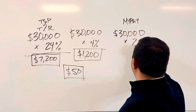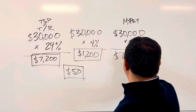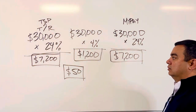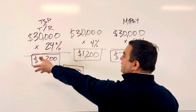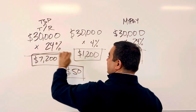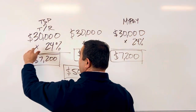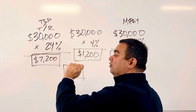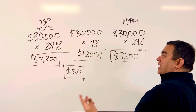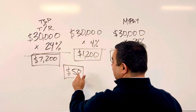And let's say again, we're back at our 24% income tax bracket for another $7,200. Okay, so when we put the money in initially, we paid income taxes. If we put into the Roth, we paid income taxes now. When we take the money out of retirement, if it's traditional, we're going to pay the income taxes then. But bottom line, sooner or later, we're going to pay income taxes on the contribution. When we pay back the loan, we're going to pay 4% interest, $1,200, and a processing fee of $50.